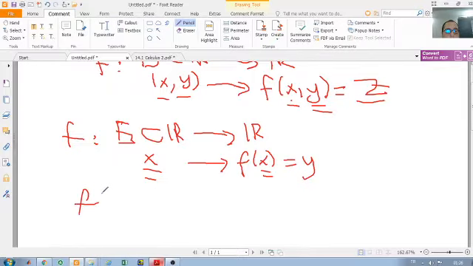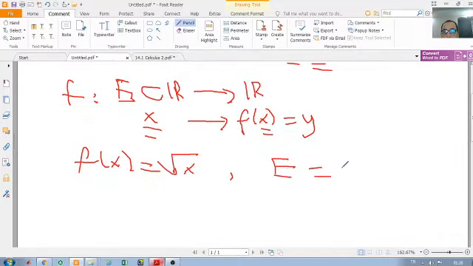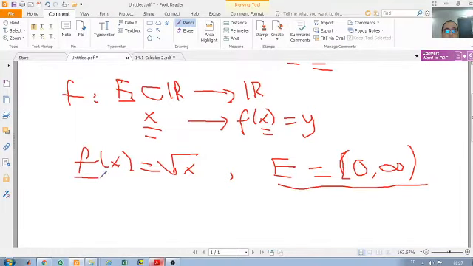For example, f of x equals square root of x. What is the domain of square root of x? You know, x cannot be negative but can be 0 and positive numbers. Therefore, the domain of f of x, defined as square root of x, is the closed interval from 0 to plus infinity. We include all positive values. Also we have the number 0, since square root of 0 is equal to 0. So this is the domain of f, which is a function of one variable.